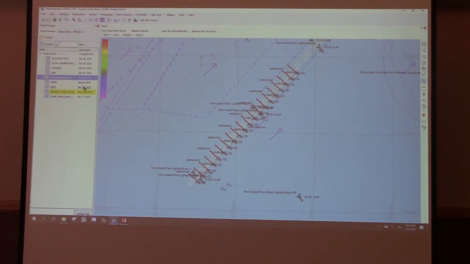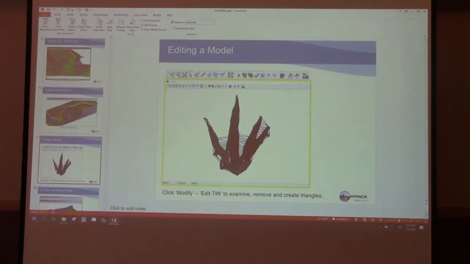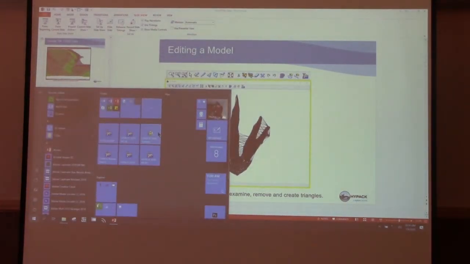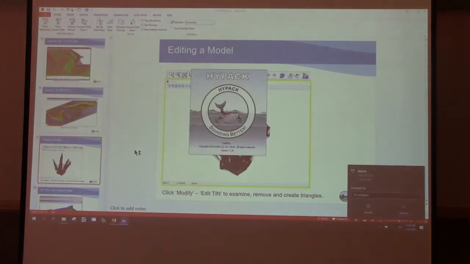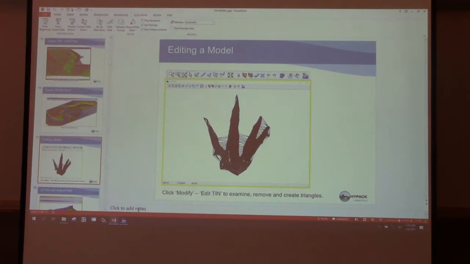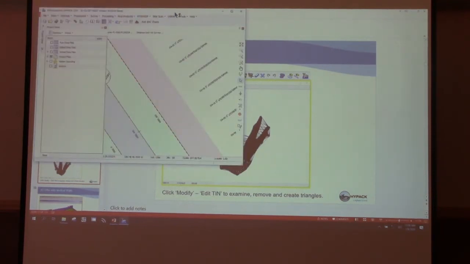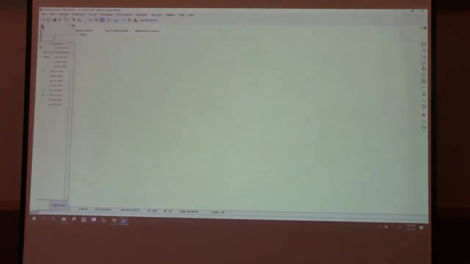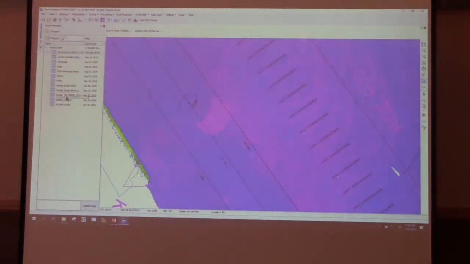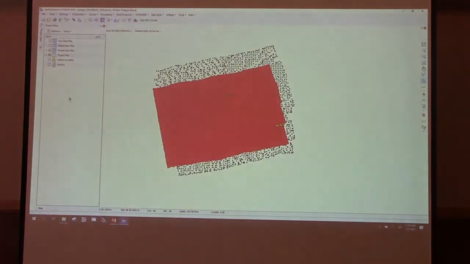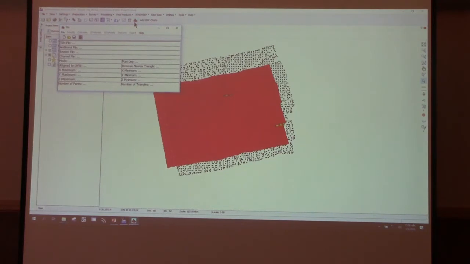Whereas when I'm editing, I tend to try to minimize the max leg length as much as possible while still preserving the area that I'm trying to outline. But sometimes, let's say I've got a long area that I've surveyed, and the tin's not preserved along the longest edge of the area. So I need an extra triangle in there. You need to connect them.